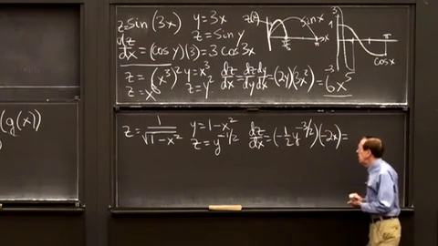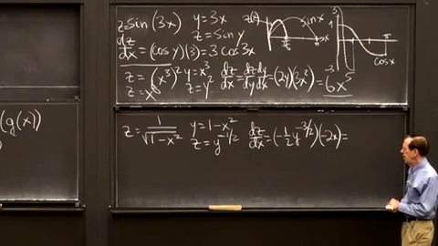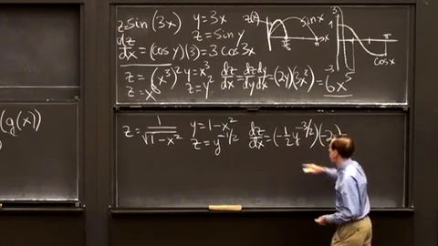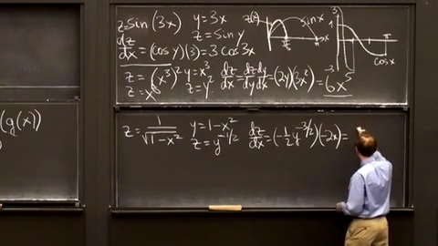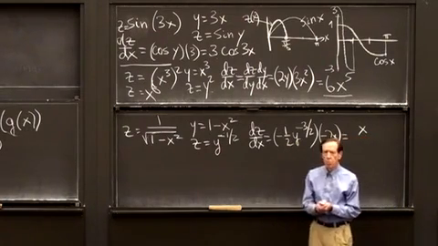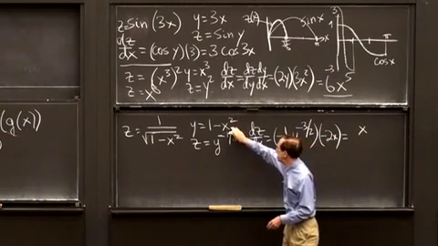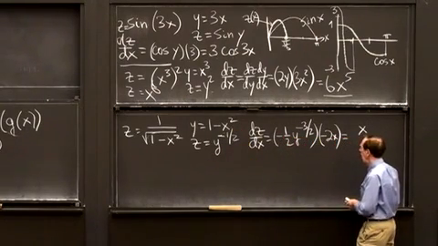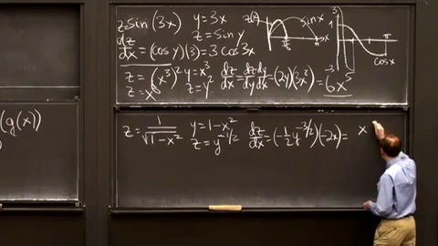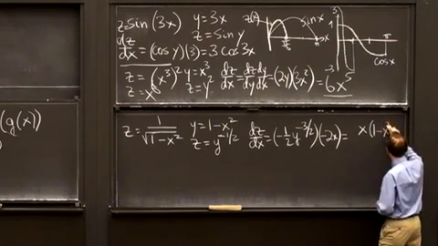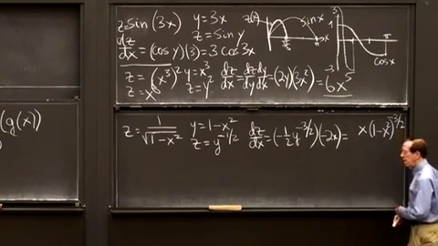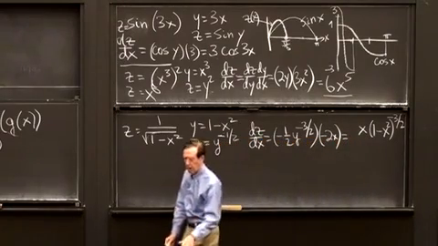And now I have to assemble these, put them together, and get rid of the y. So the minus 2 cancels the minus 1/2. That's nice. I have an x still here, and I have y to the minus 3/2. What's that? I know what y is, 1 minus x squared. And so it's that to the minus 3/2. I could write it that way: x times 1 minus x squared, that's the y, to the power minus 3/2. Maybe you like it that way. I'm totally okay with that.